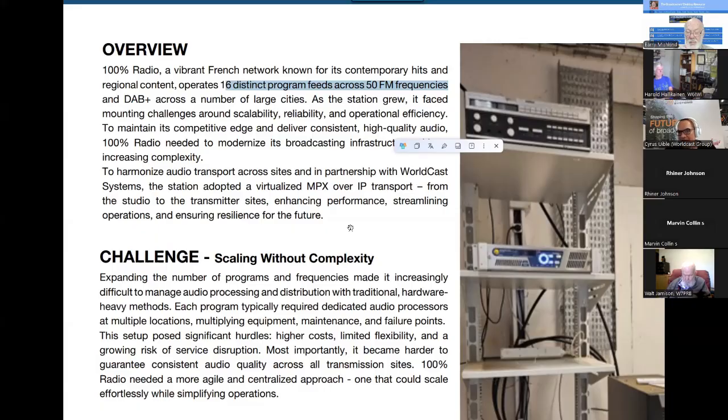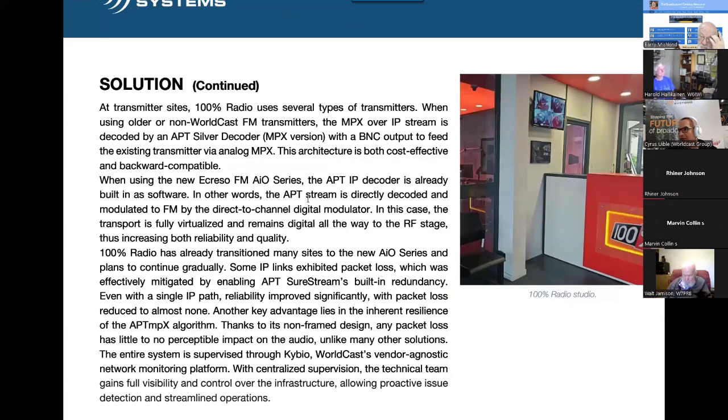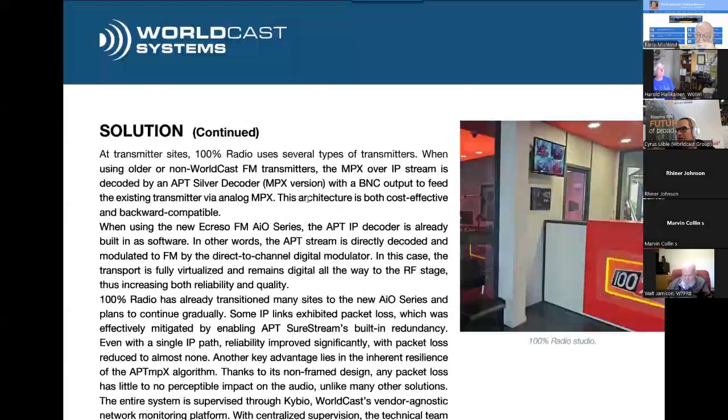Here in the US, we listen to a frequency. We know that frequency. We know that's our station, and it has its program. So it's a little bit different in how it works. And by the way, as a side note, in case you didn't know, in Europe the change of your program from one frequency to the next, as you move from town to town or city to city, is coming out over RDS. So the radios will receive, if you want to stay on a hits radio, you've got to retune to this frequency. Anyway, that's why you have a situation like this where I can have 16 programs being sent out over 50 different frequencies. That's how that works.